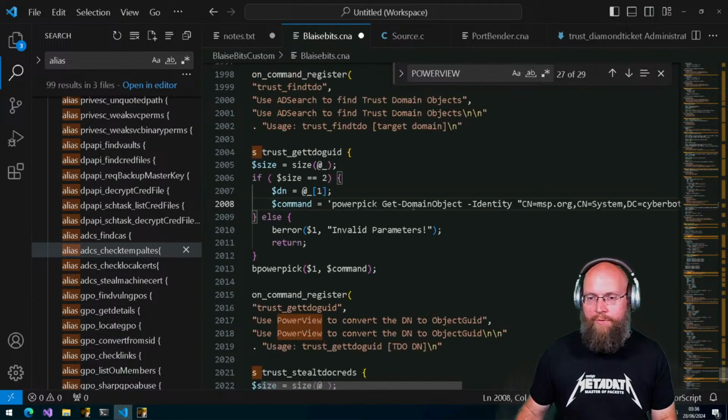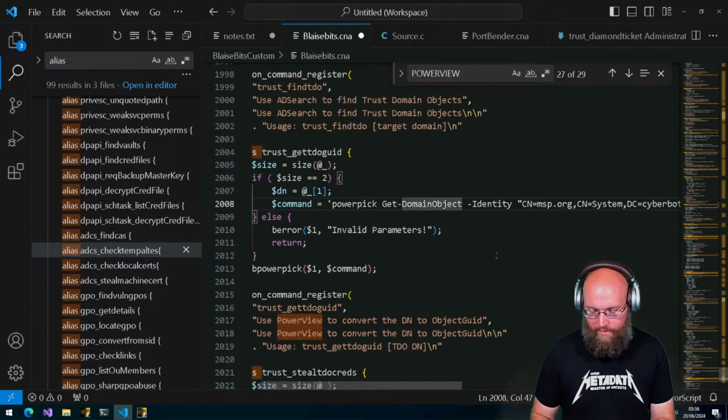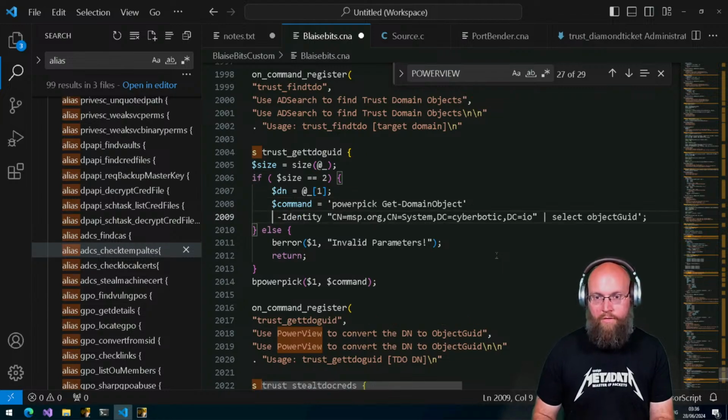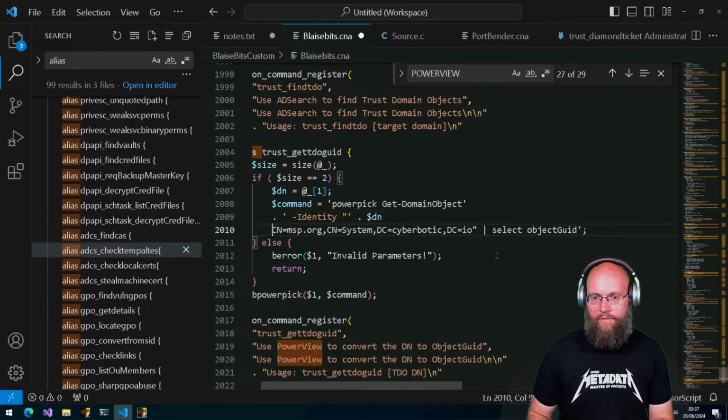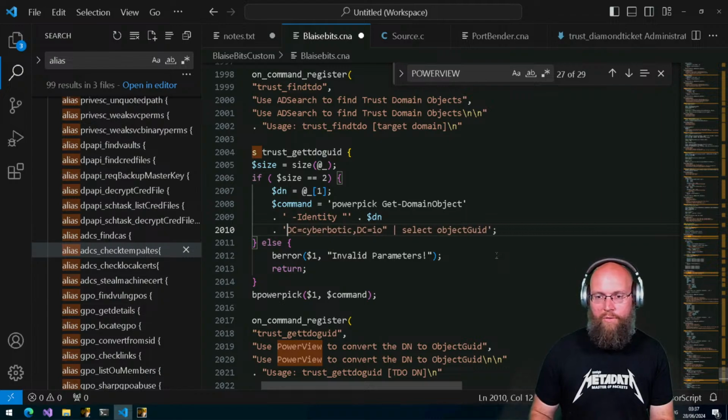Alright, so we need to split this up just a wee bit. It's going to be our $DN right here. Actually, this stuff is all going away. That was all hard-coded stuff.